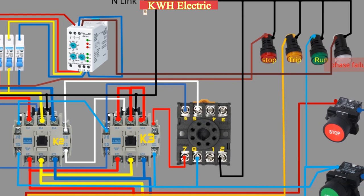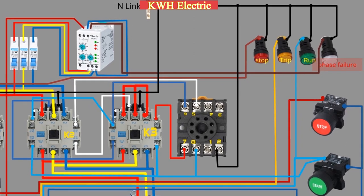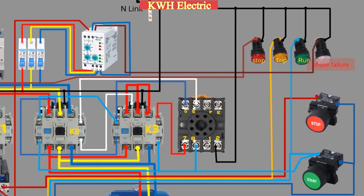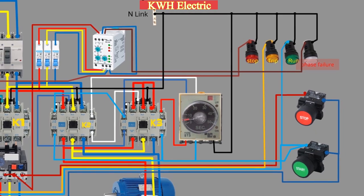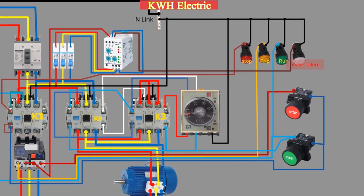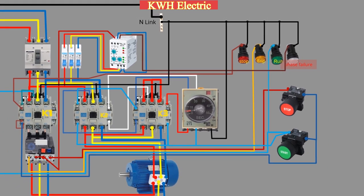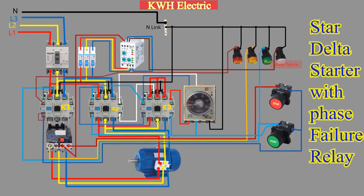So, in conclusion, the control circuit of the star-delta starter with phase failure relay plays a crucial role in ensuring the smooth operation and protection of the motor. From the main MCCB to the overload relay and timers, each component works in sync to provide efficient and reliable motor control. The phase failure relay adds an additional layer of protection by monitoring the phases and providing alerts in case of any abnormalities.